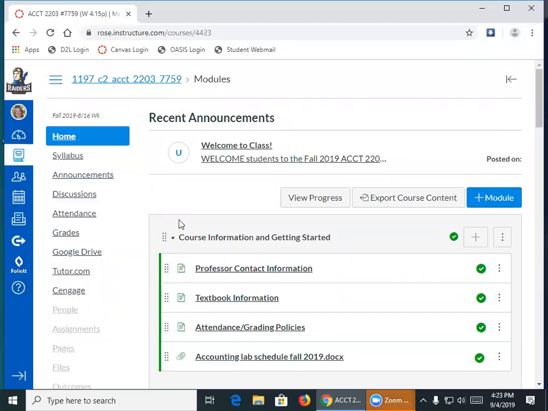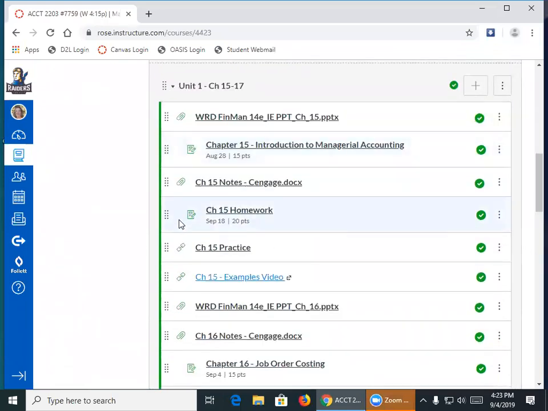So I gave you a printout of notes. Sorry, it originally said chapter 15 notes on it. I need to change that. When I made the notes originally in McGraw-Hill, we covered this in chapter 15, so it's throwing me off. But they are named correctly out on Canvas, though.